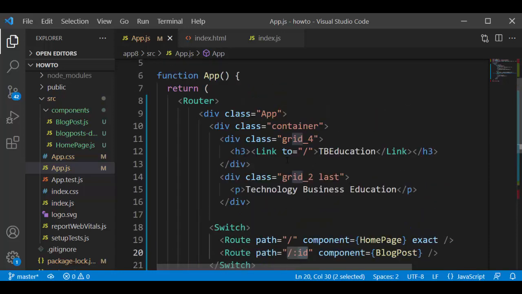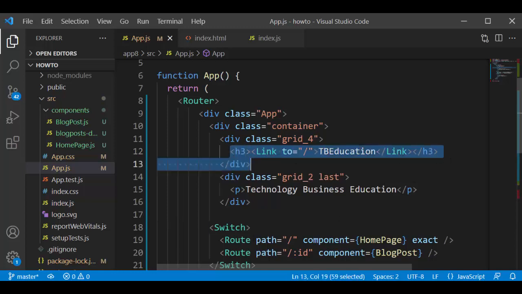And all the other is an HTML element. Here we have Link. There is a component, there is an argument to equal slash, would be TBE education, and close Link.